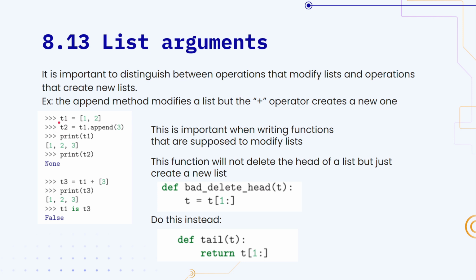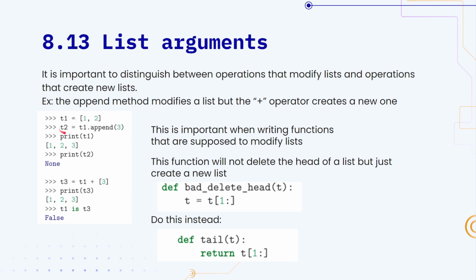So for example, let's say we had a variable t1 that has the list 1, 2. Now let's say that we say t2 equals t1 dot append 3. So what's going to happen here? Well, you might think that it's going to create a new list t2 that has 1, 2, 3, which is incorrect, because if we remember from the last lesson, t1 dot append 3 returns None, but simply appends. Remember, it's a method, so it will append 3 to the t1 list.